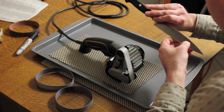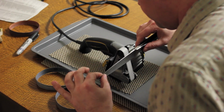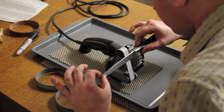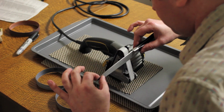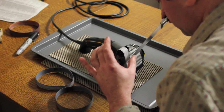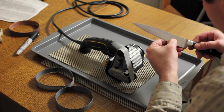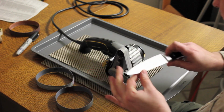Let's check for a burr. Okay, yeah, I think we're good enough here. Let's do the other side. Keep going a little more.